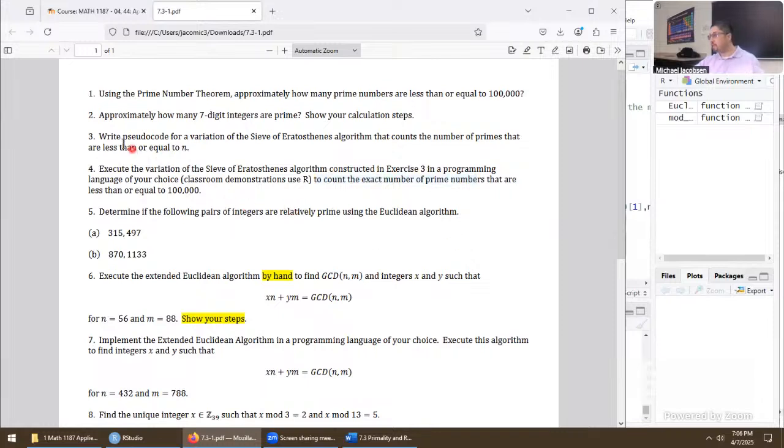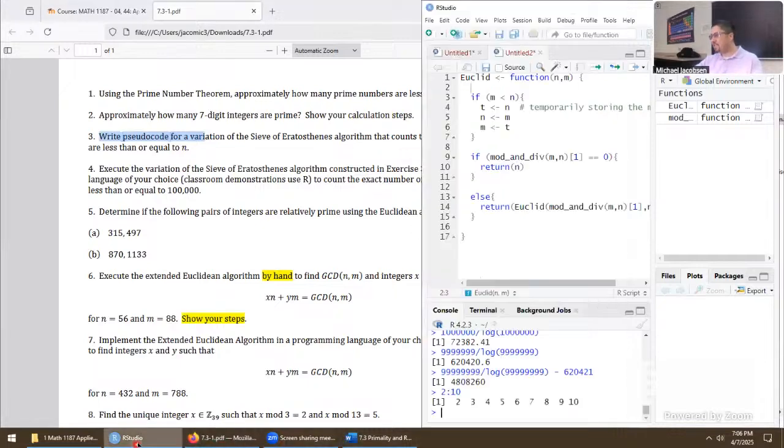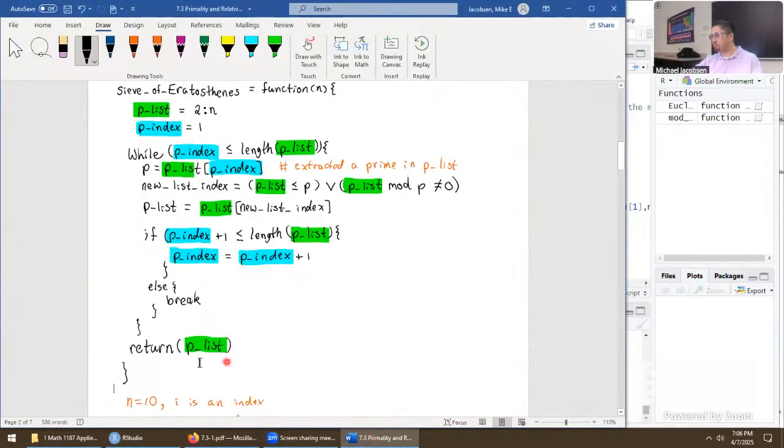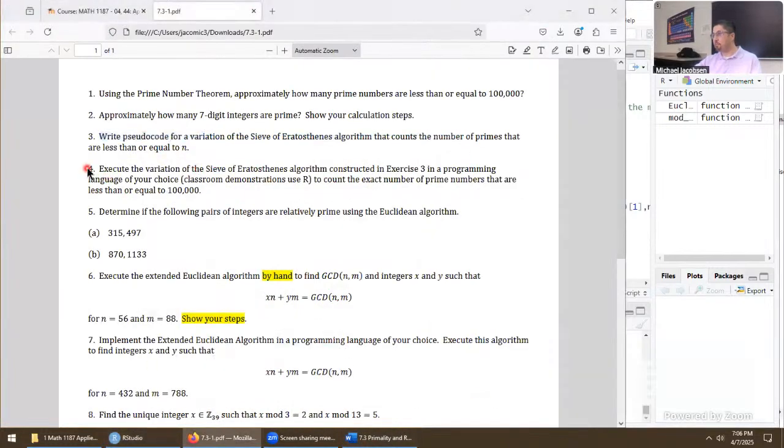So you can write pseudocode that counts the number of primes less than or equal to n. One hint is that you're not going to return the list, you want to return the length of the list. Then run your pseudocode on problem 4 to count the number of primes less than or equal to 100,000.